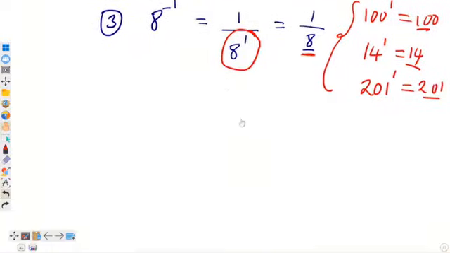So I hope these examples are clear. Okay, I hope they are clear. We can just try to look at the second example. So let's say you have something like this. Make sure you take note of this example. Let's say you have something like 4 power 3 divided by 4 power 5.